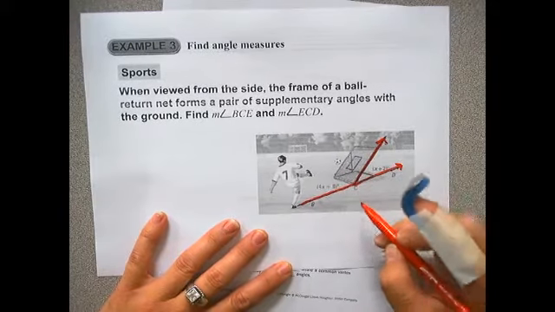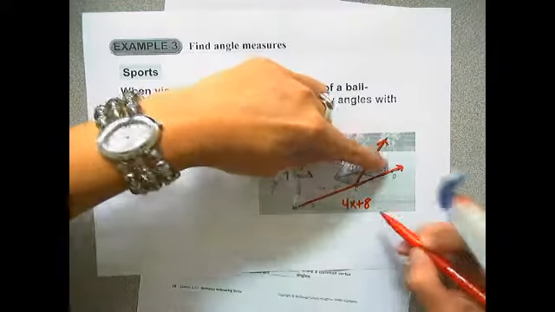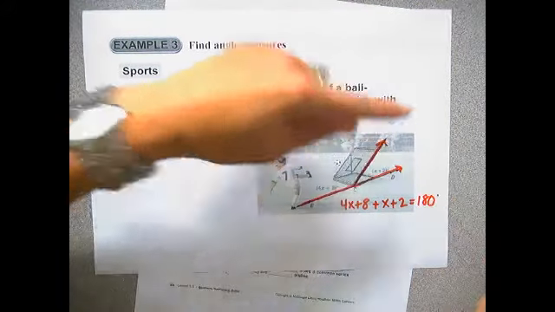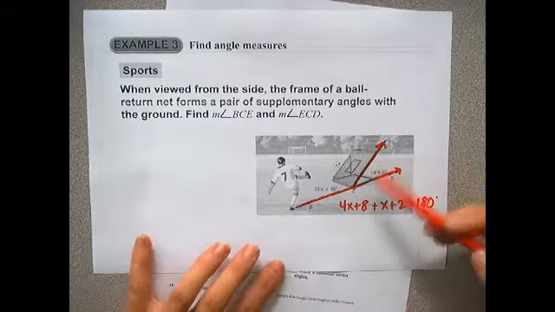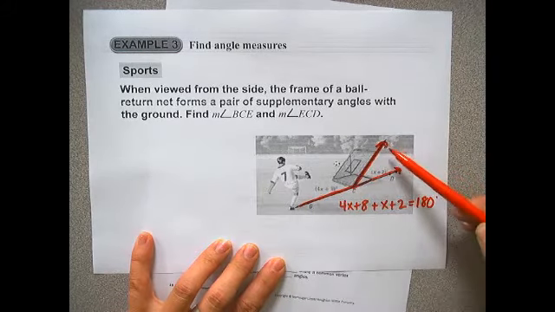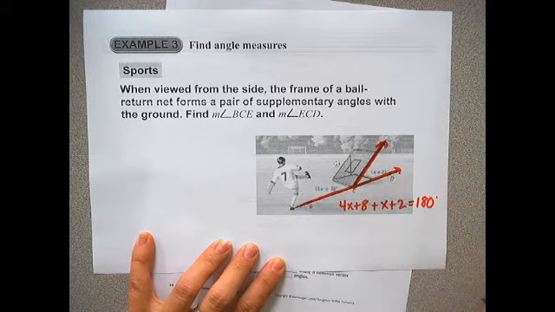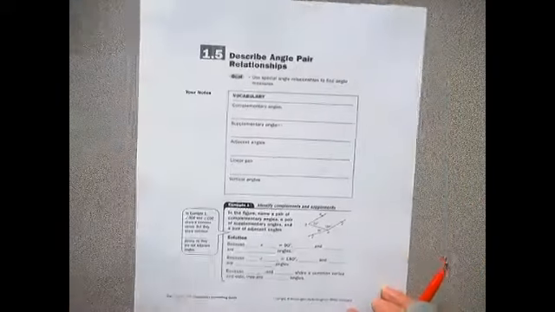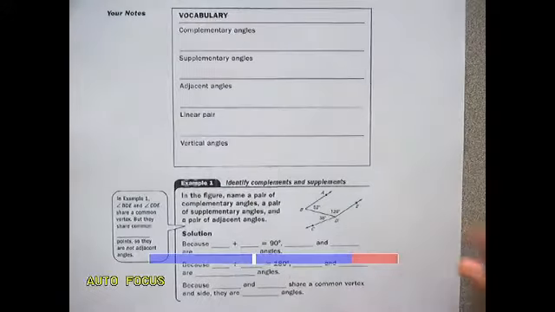So to solve that, we're going to set up an equation. 4x plus 8 is the first angle. When we add it to x plus 2, we get 180 degrees. So in this case, the two supplementary angles were adjacent to each other. That means where the one angle ends at ray CB, the other angle begins at ray CB and continues out. When you have two supplementary angles that are adjacent, we call these a linear pair.